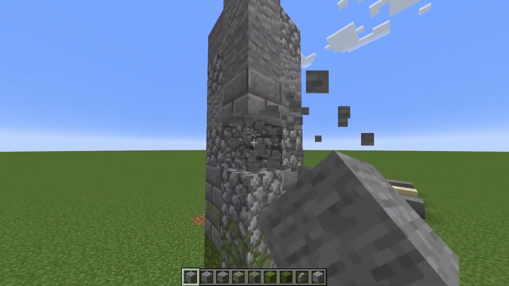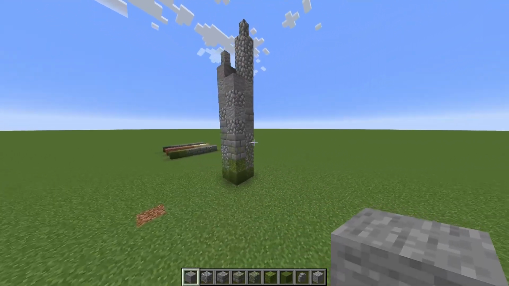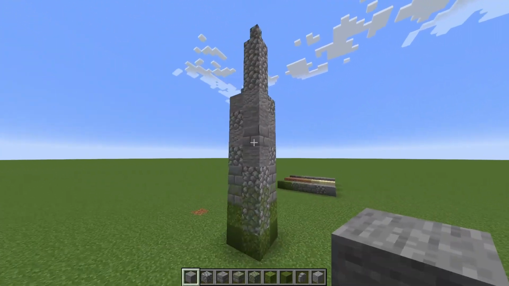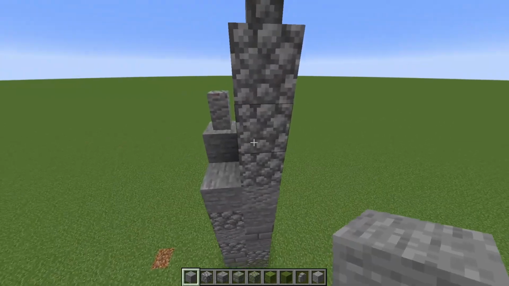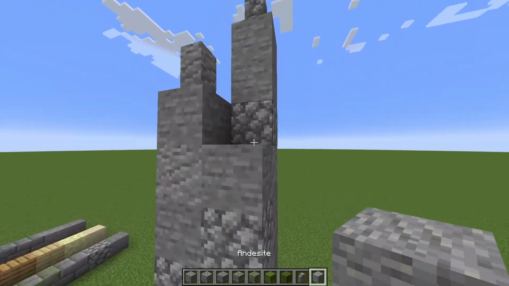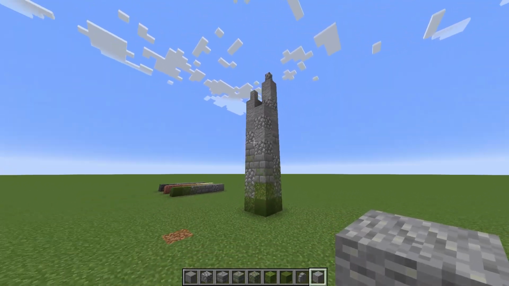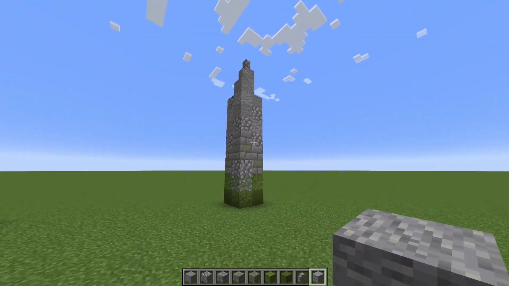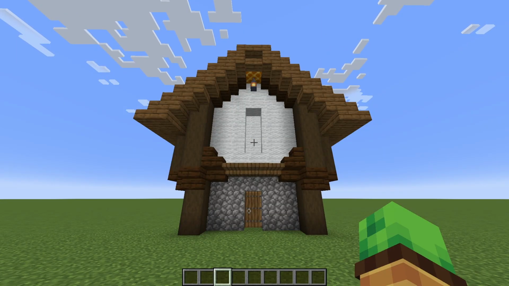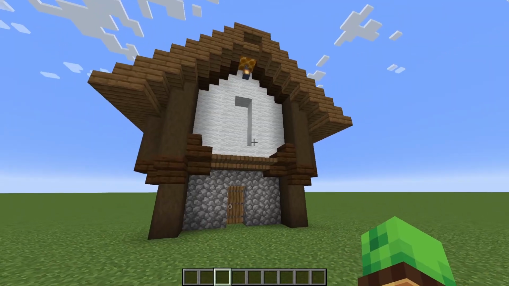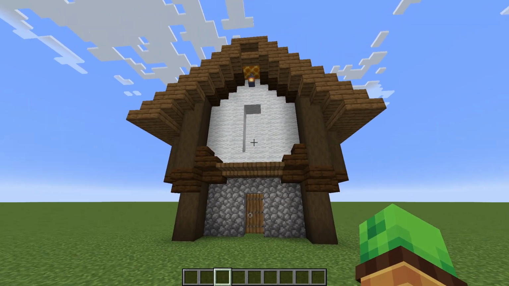So I'll take some stone and I'll just break that piece up. Anything that looks like it's too thick in an area, I just break it up with more texture, which is just what I think looks best, and we'll maybe do like that. There you go. All right, so there you go. That's our little gradient tower. Lovely, wonderful.